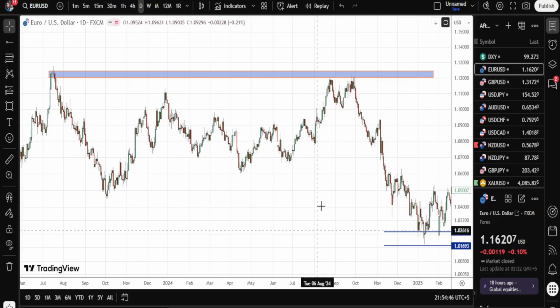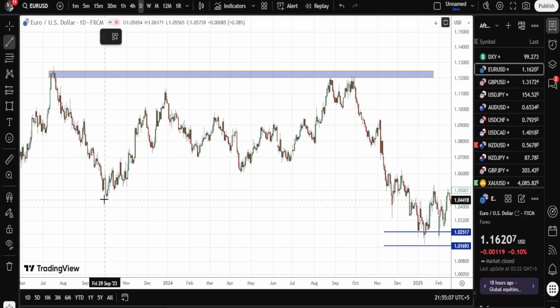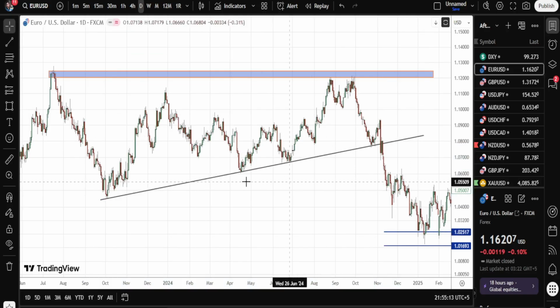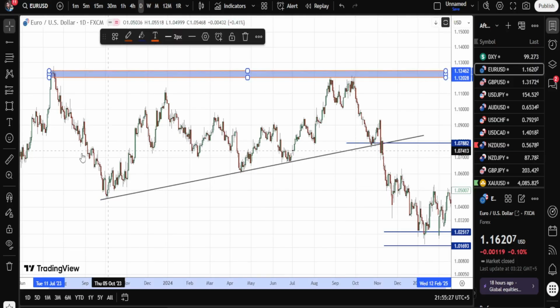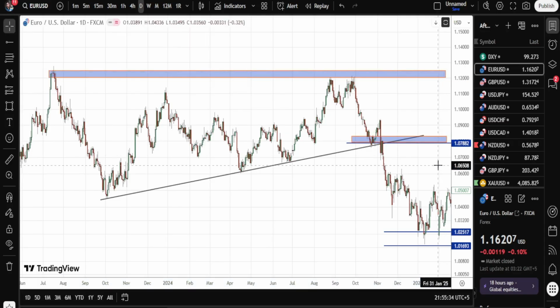I also have to find out, since I'm looking at this market as having taken a double top and then dropped, and right now it has created a double bottom as well, how far it can go. My friend, for that I will look at the previous trend line. So I say okay, this is the previous trend line, it has failed right here. So this is now my master support, major level, and this is now my mini level right here. Now remember, this level will be telling us two things.